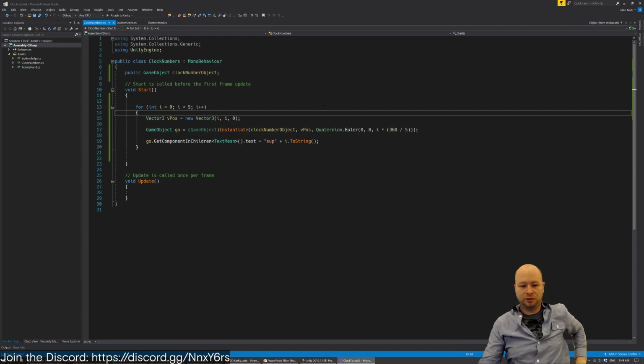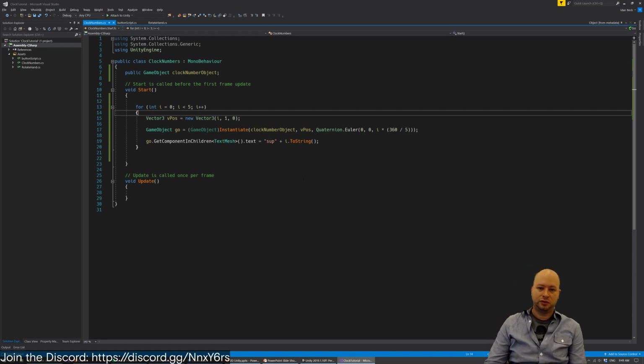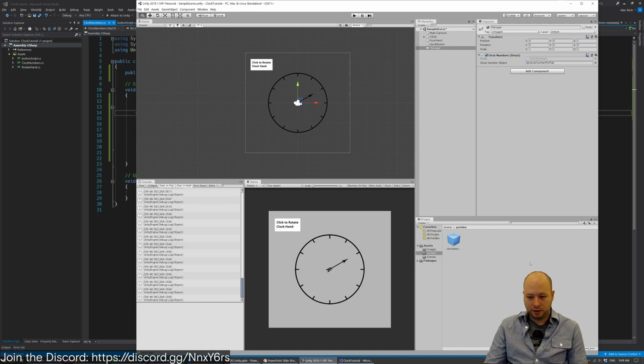So you can see how versatile a lot of these calls are, and hopefully this makes a little bit of sense, and this should be sufficient for you to create these clock face numbers on your own per the assignment. So I'm not going to do the whole thing. I want you guys to be able to do it on your own. But using trigonometry and understanding how to position things and the clock face size and that kind of thing, you should be able to get to a point where you can create something that looks like this.